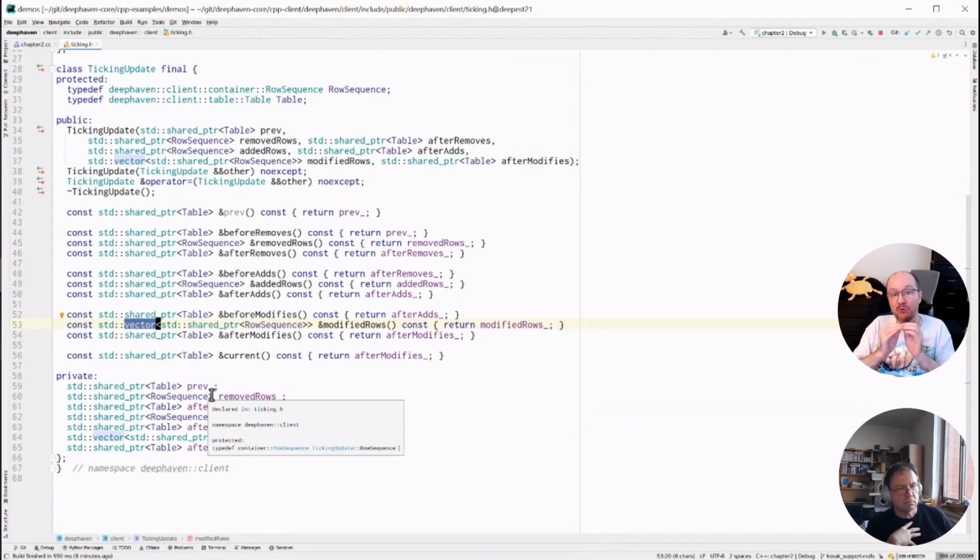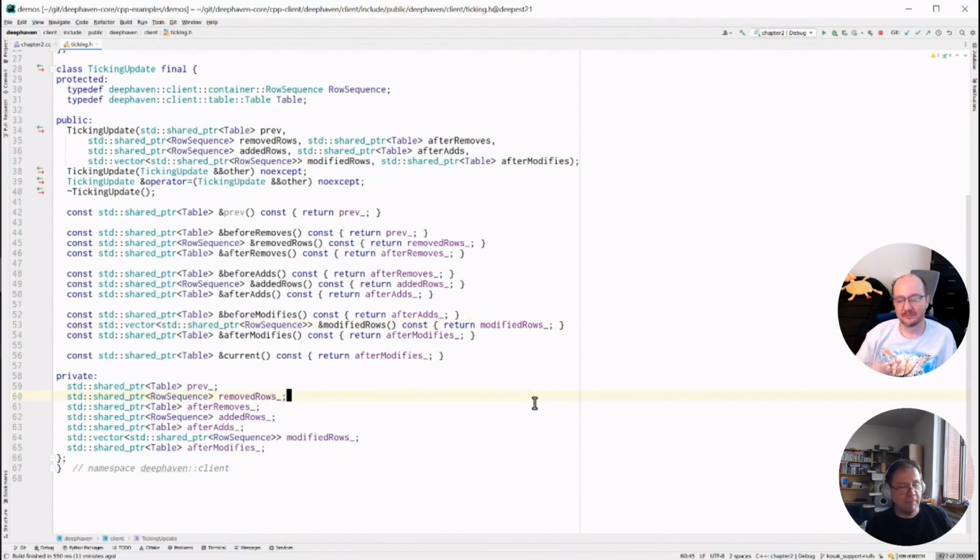You remove everything in a row, all the columns are impacted, and that particular row went away. For adds, same thing. Modifies are different in the sense that they can be sprinkled. Not every element in a row may have changed. So we try to be efficient about telling you just what changed in a more granular manner.